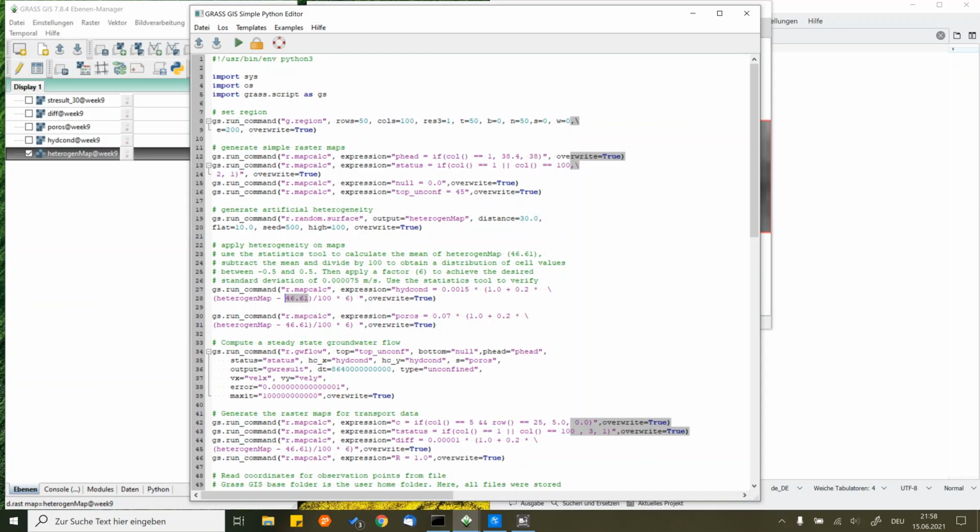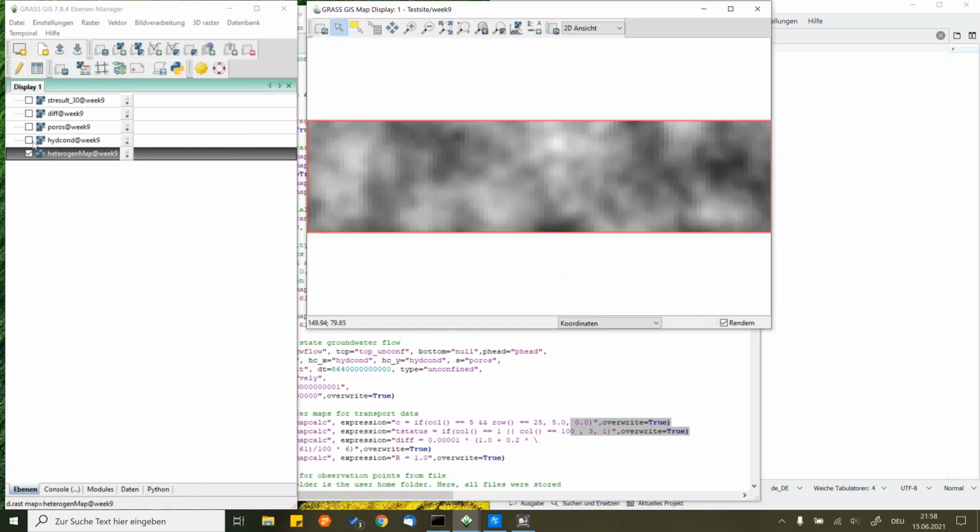I divide it by 100, so it now varies between minus 0.5 and 0.5. And then I have here the 0.2 and the 6 to make the standard deviation of the order I would like to have. So when we look at the hydraulic connectivity, it looks like this.